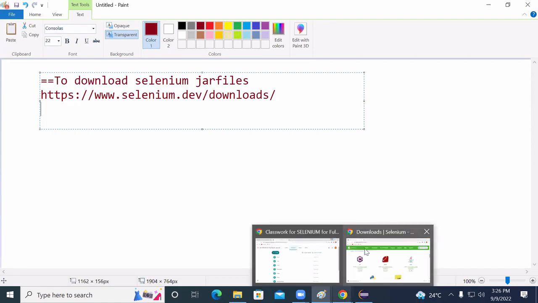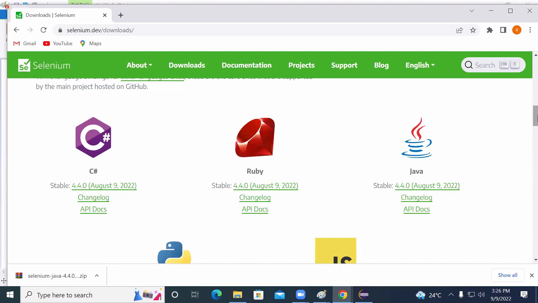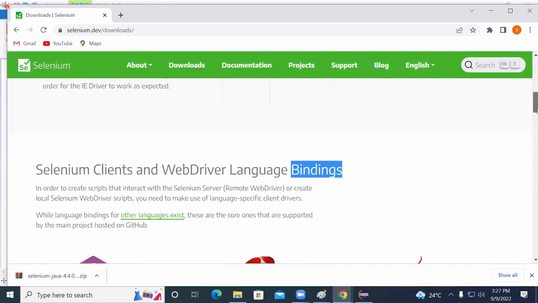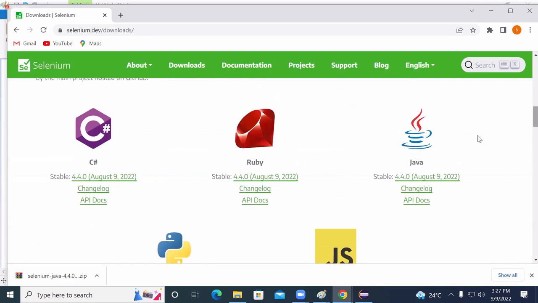Just go to the Selenium website. Once you refer to the Selenium website, take the option of Java and click on that particular link. It will download the Selenium jar files here.